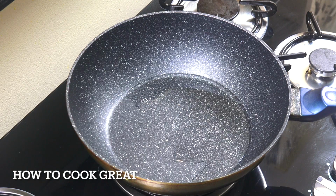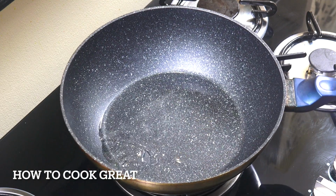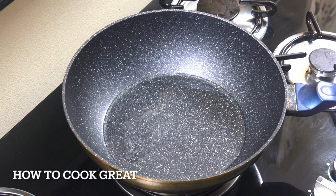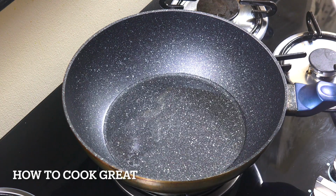Hello, good morning. So I've got a pan on here. You're going to need quite a large pan, like a wok or a saucepan or something. I've got a couple of tablespoons of oil in there. I'm using a sunflower oil. You can use anything you want.